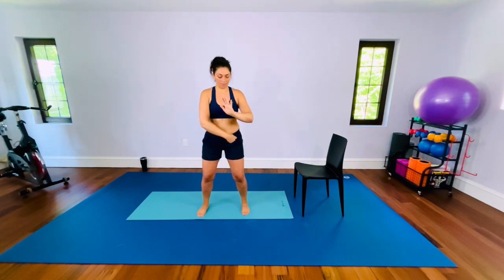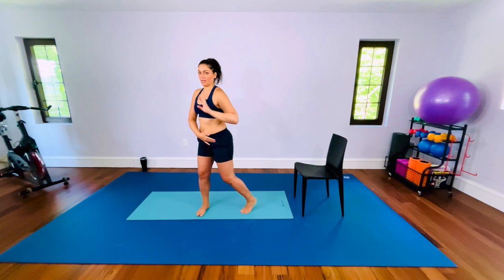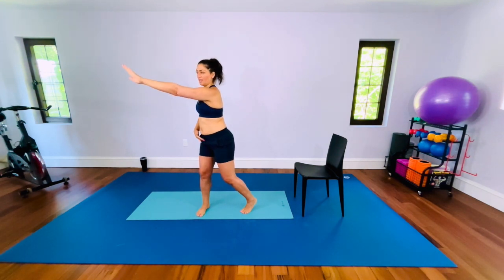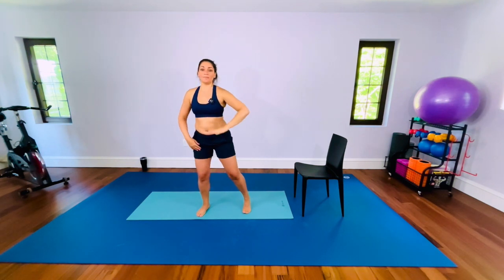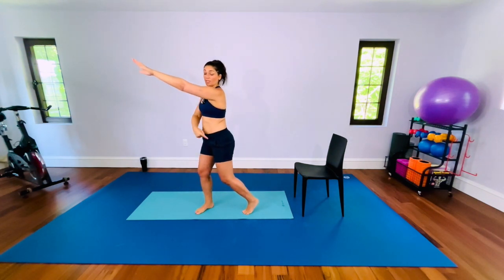Okay, so now what's going to happen is we're going to move the hip with it. So this arm, this hip is going to follow through. I'm going to lift my heel and rotate towards the direction that my hand is going. All right, and then the other side. Rotate towards the direction that my hand is going. My heel is up, my toe is down, and hips are moving in that direction.